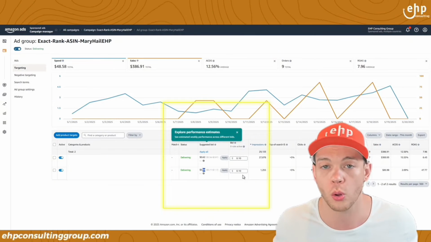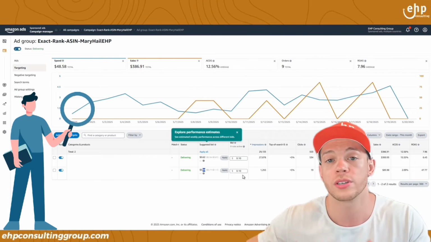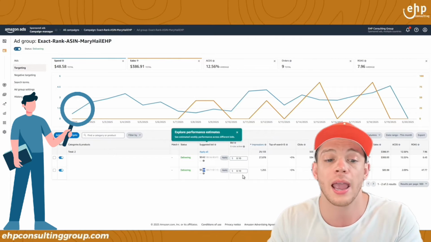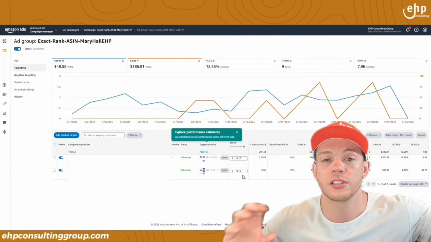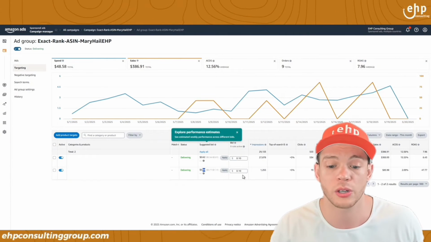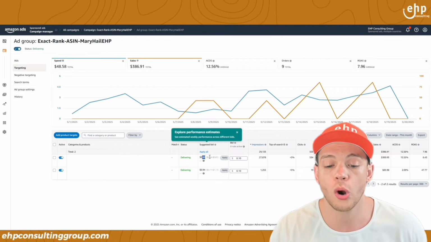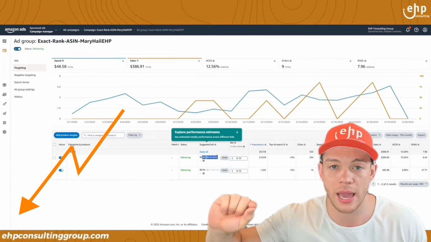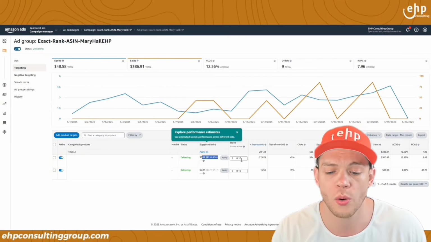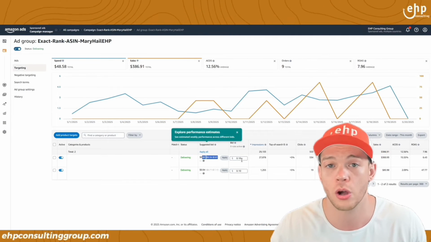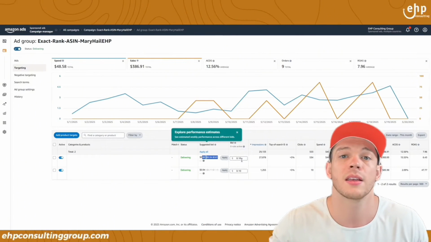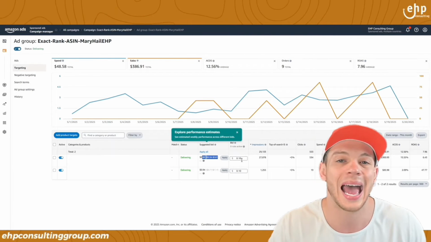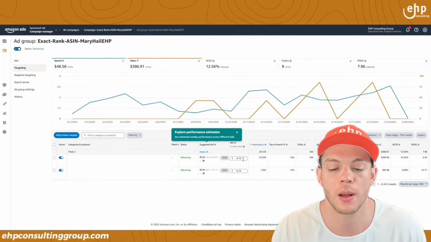It depends what your goal is. Is it tons of sales or is it many micro campaigns that have a really good ACOS? And I always like to have tons of micro campaigns that have a really good ACOS. So we start at the suggested bid, and then every week we slowly go down around 5%. So we'll go down the bid by 5%. If it's 100, we go down by 5 cents, then another 5 cents, then another, and keep going like that until we find that happy medium where we get it as low as possible.